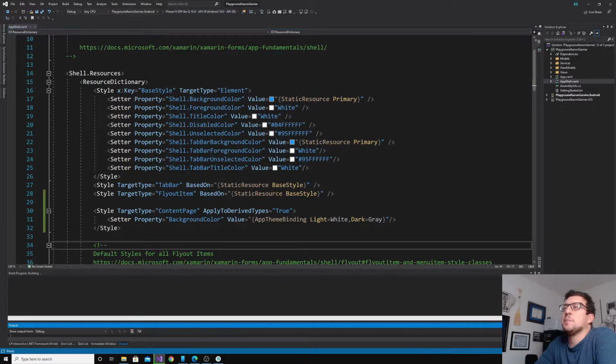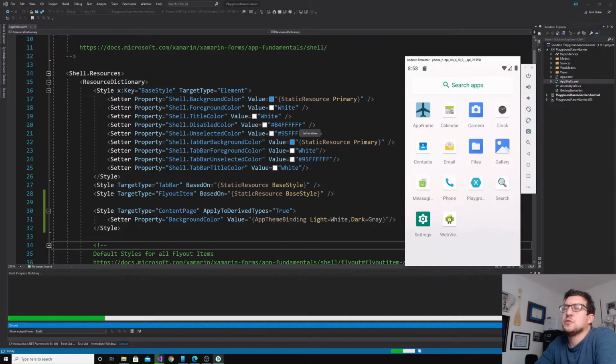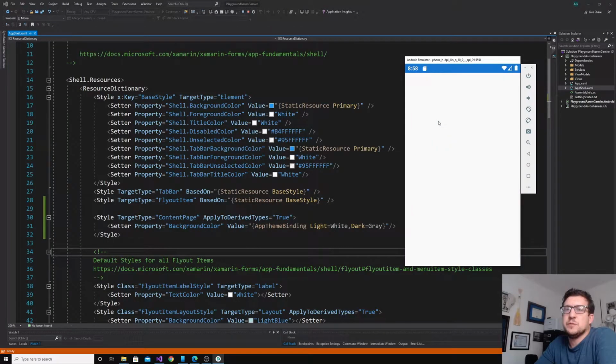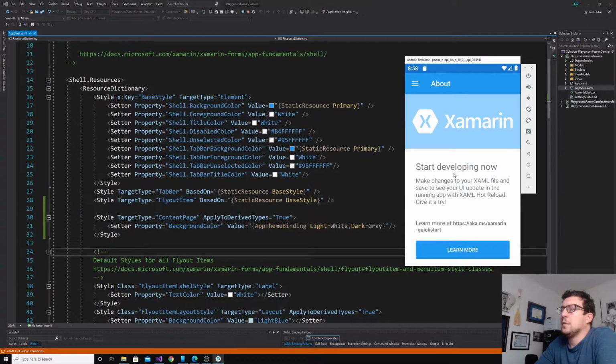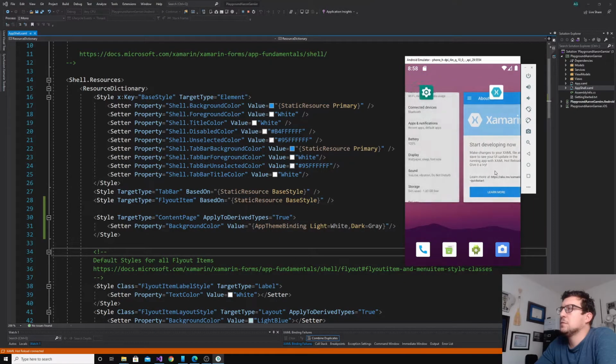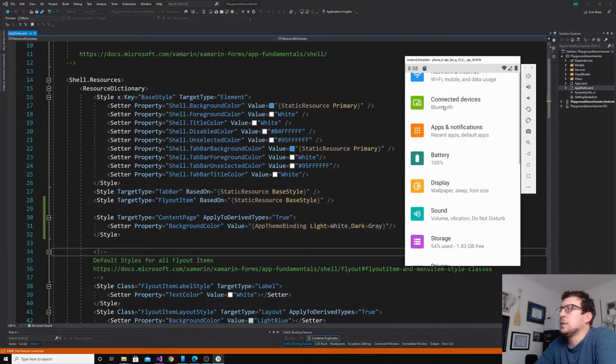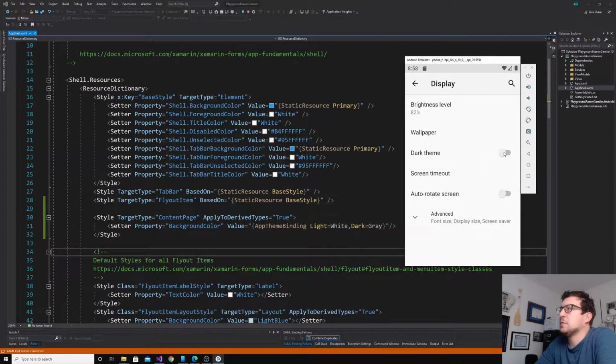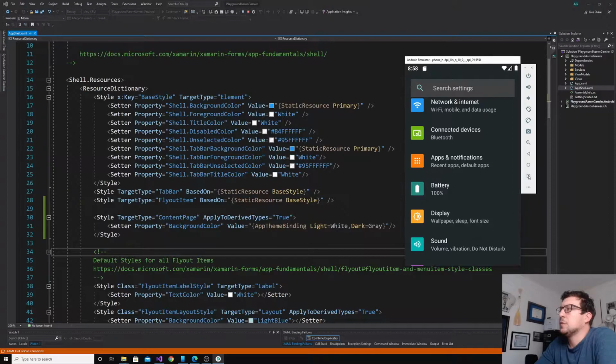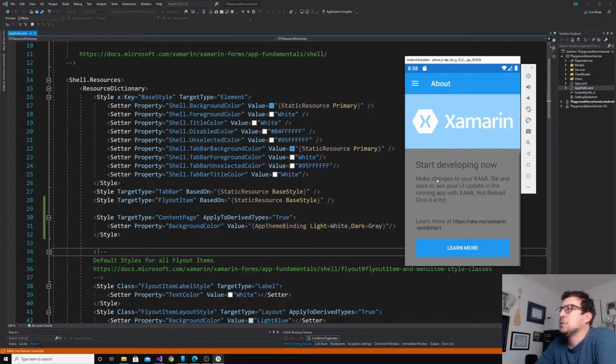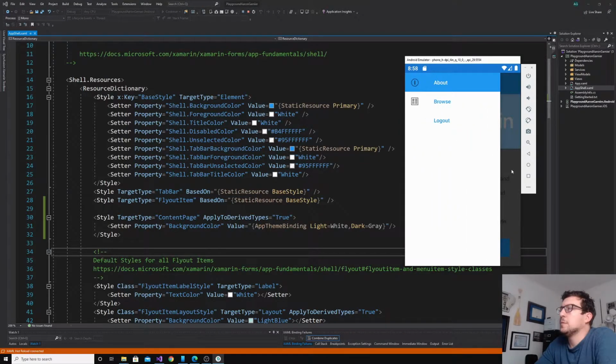When I relaunch the application, just so you know, I did go in the settings and change it back to light mode, so this will actually launch in light mode. What you'll see right off the bat is that your application here looks the same. Now I'm going to go into my settings and change the display to dark theme, and then go back into my application, and you'll see now the background color is gray, so we're good with that. That's what we wanted it to be.